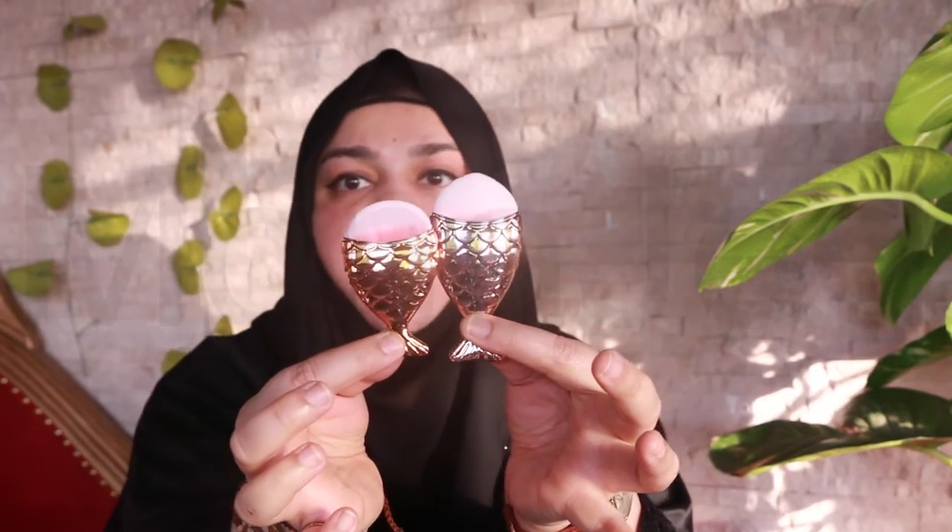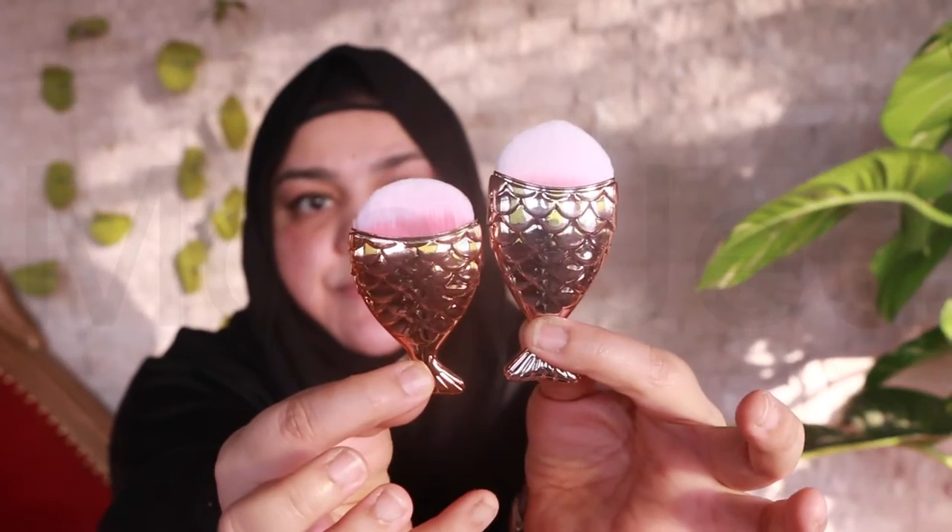I want to show you the size. Now, this one I also got — not from Daraaz, but from a beauty shop — and I was hoping that this would be the same. This is the size. See how tiny this is from Daraaz? It was so expensive. And then I also have a bigger one. This is good quality. Look how small the Daraaz one is. These were also being sold separately as a set.